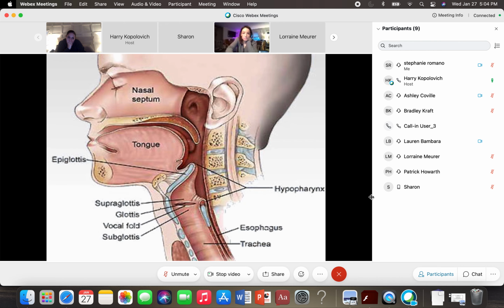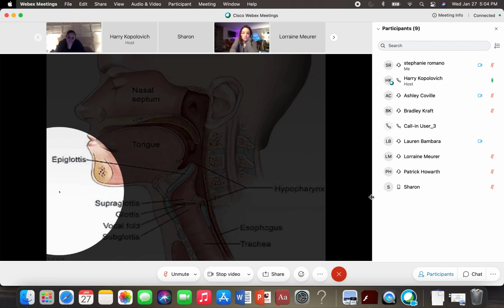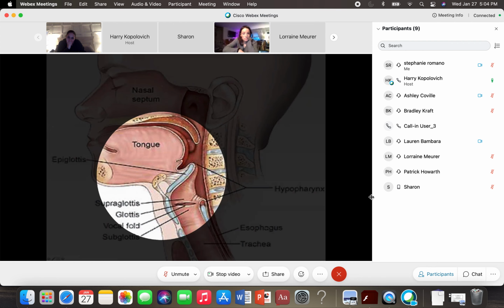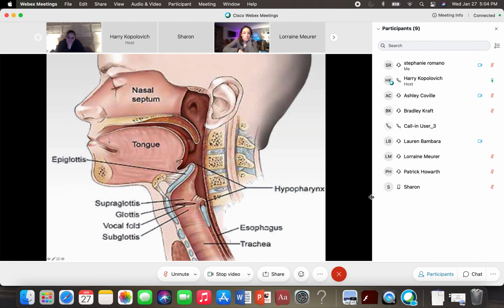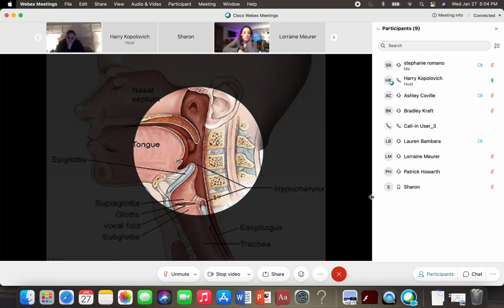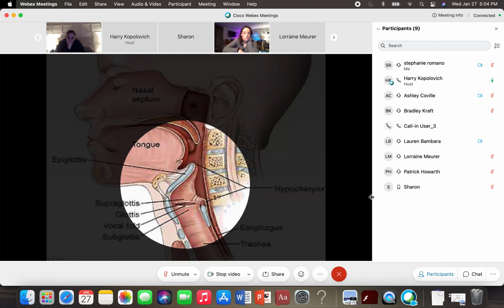So just to review a little bit of anatomy. This is straight out of Netter's. So this is superior, inferior, anterior, and posterior. What we're looking at is specifically an infection in this area right over here, right underneath the tongue. And it's a deep space infection that essentially lifts the tongue up and pushes it forward, which makes it a true airway emergency. It completely occludes both the oropharynx as well as the nasopharynx. And just a little bit of a review of anatomy. At the level of the vocal cords is your glottis. Anything above it is supraglottic. Anything below it is infraglottic. Trachea is anterior, and the esophagus is posterior.